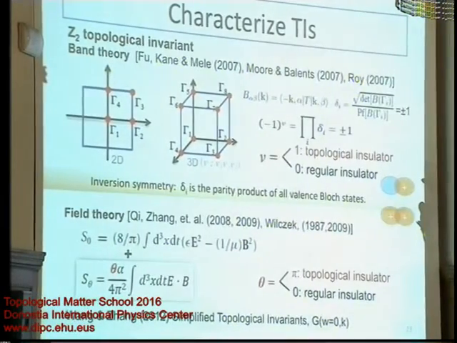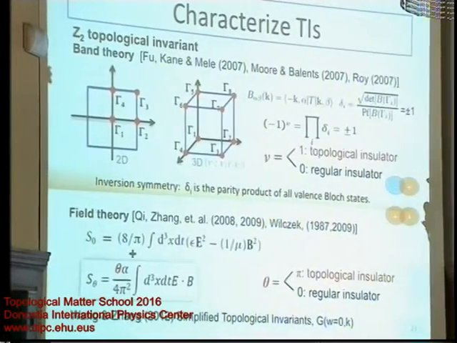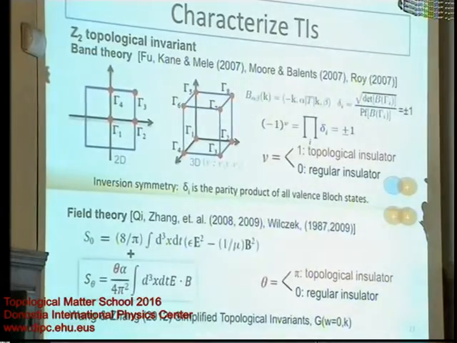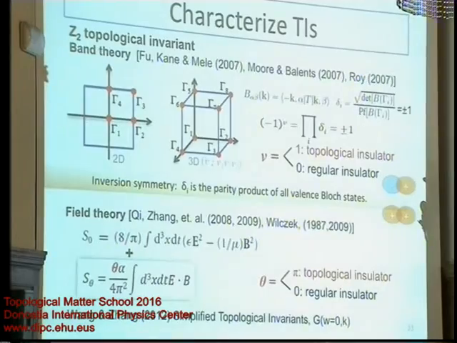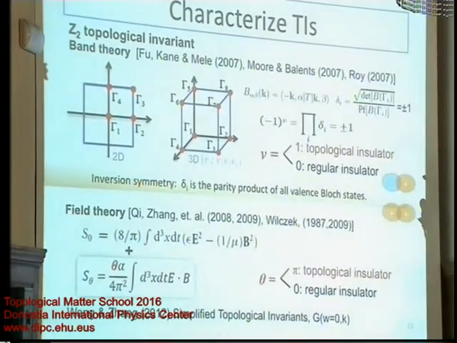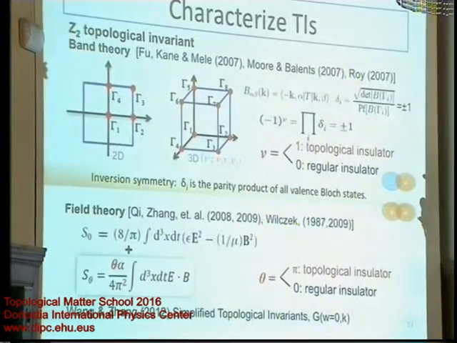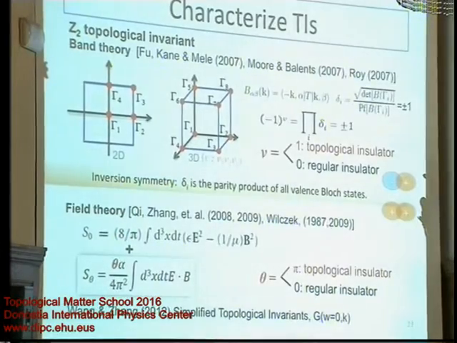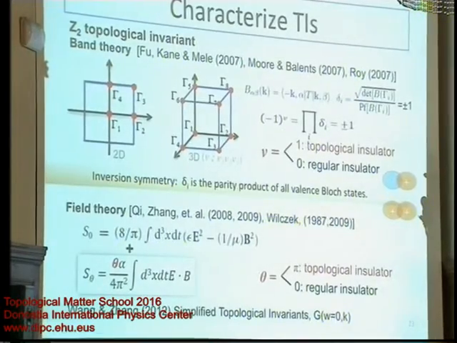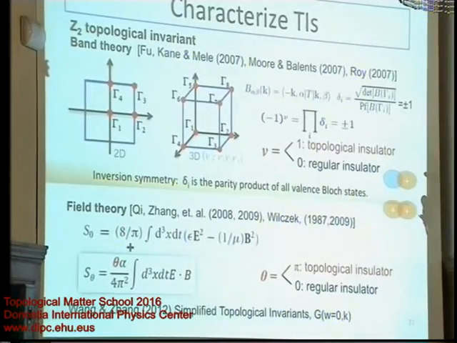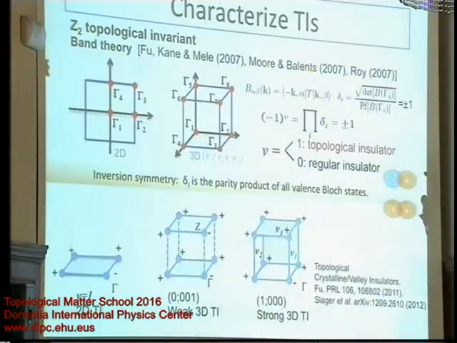Like here, when we talk about this Bloch wave function, it's already assumed that this is a non-interacting system. This is all single particle Hamiltonian related to this wave function. Later people proved that even in the strong correlation case, another topological number can be defined, and the topological insulator phase is still robust in the strong interaction case. But, well, I will not go into the detail here.